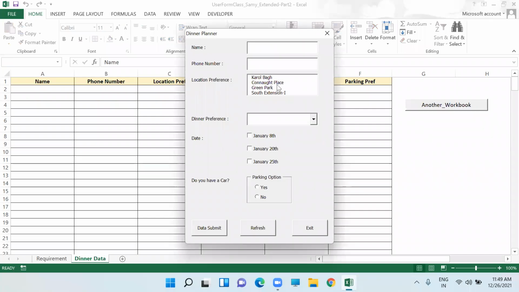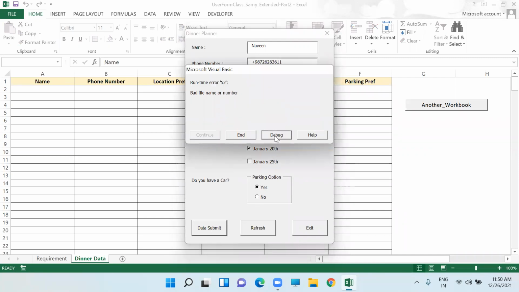My user form has opened. So I'm saying my name is Naveen. My phone number is... I want my dinner here in Connaught Place. Seafood item on January 20th. I have a car. So it is throwing me an error.